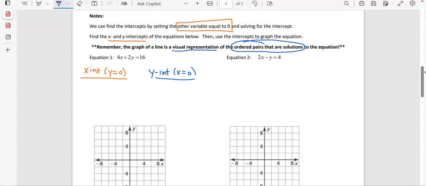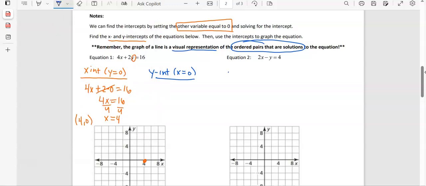To find the x-intercept, I am going to set the y equal to 0. And again, this is going to give me the unique ordered pair that satisfies, that's the mathematical word, satisfies this equation when y is 0, and then we're going to get the particular x that's paired with that y at 0. Now anything times 0 is 0, so we don't need that part. And that simplifies our equation to 4x is 16, and we do our beautiful inverse, and we get x is 4. So the x-intercept is 4, and if we wanted to write this as an ordered pair, it would be (4, 0).